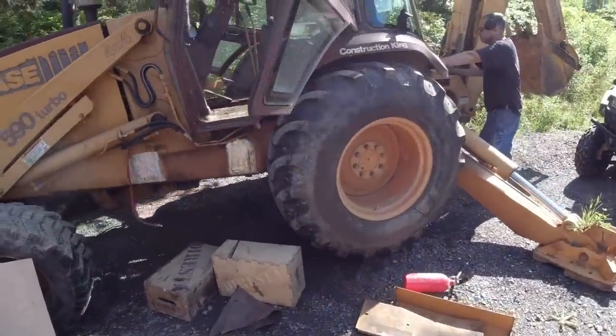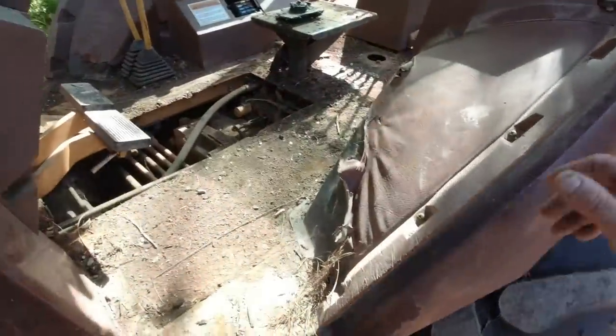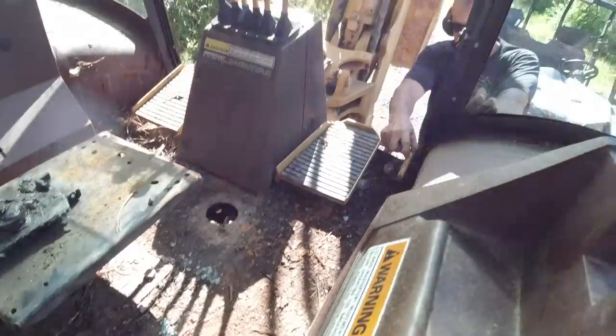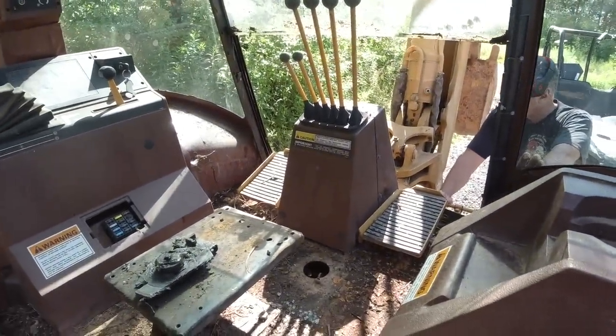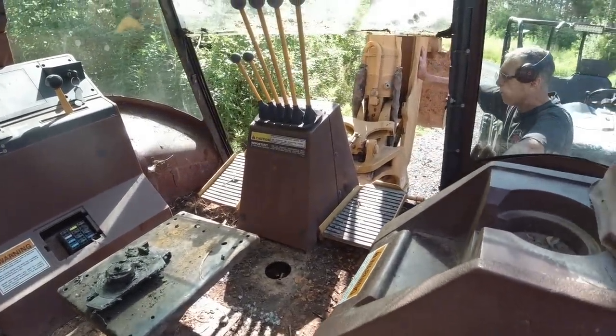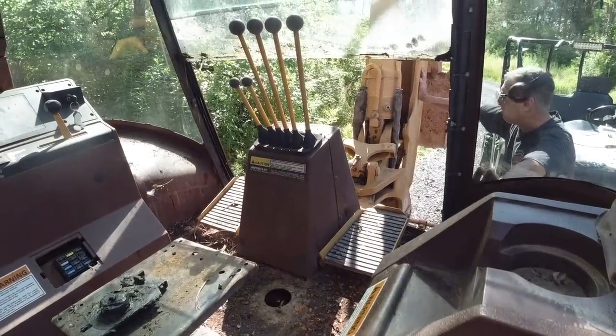What are the pedals for, to swing it left and right? Yeah, they're the hydraulic switches to go left and right. And what's this one? Which one here? The one here. That's to lock the arm up, but there's a very specific trick. You see how that moves that latch right there? Yep. And you see the receiving pins on the arm? That's to lock it so you could drive with it.